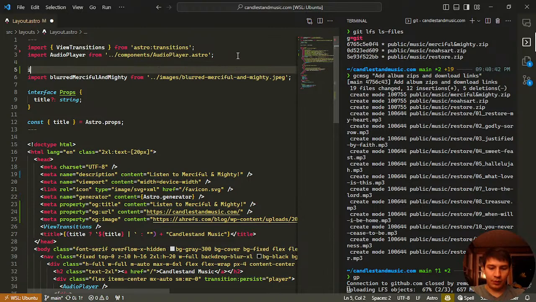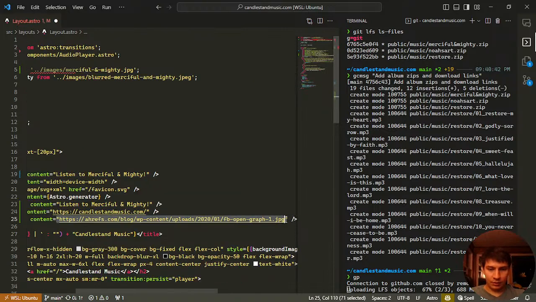I should be able to import Merciful and Mighty, then I think we can just say content is equal to merciful and mighty dot source.